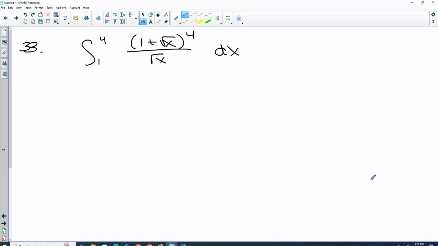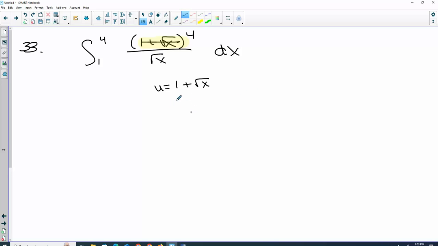So this one you have two options. Substitution actually will work here, but I think the easier option might just be to multiply it out. We can go either way. We can do substitution. If you do substitution, your u needs to go to the inside. Probably not to the 4th, I guess. So your u would be 1 plus the square root of x.